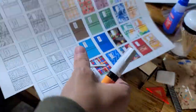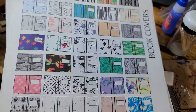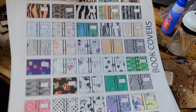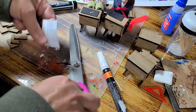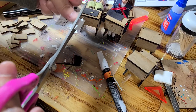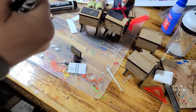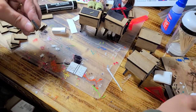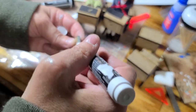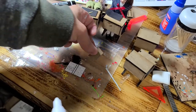Okay, so I'm also going to put these on my website so you can download some books, and you can make some books as well. Now, this will come with a bonus set of little blocks that look like this. And you download those, you cut them out, and you print them. Paint the edges of these little blocks white. Just paint three sides. And then let it dry.